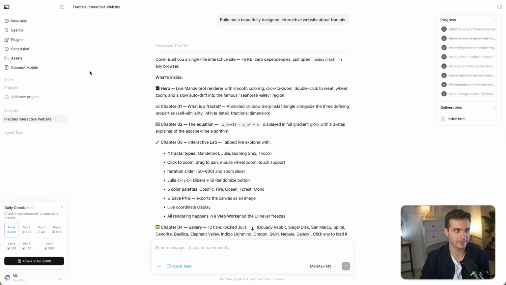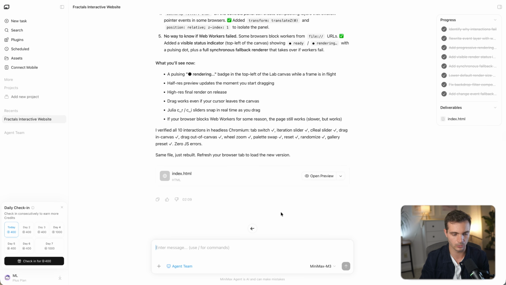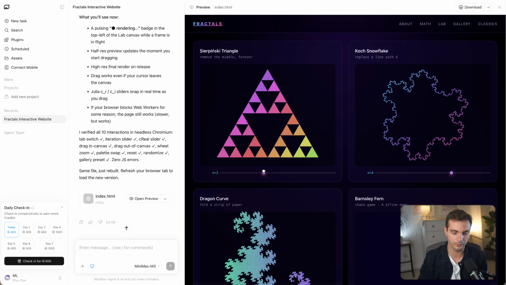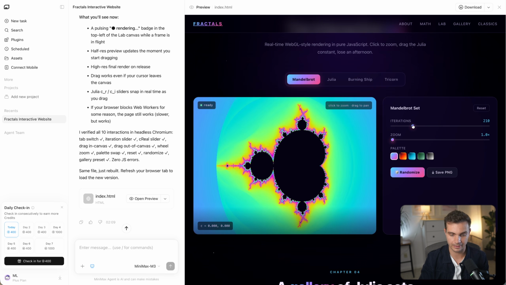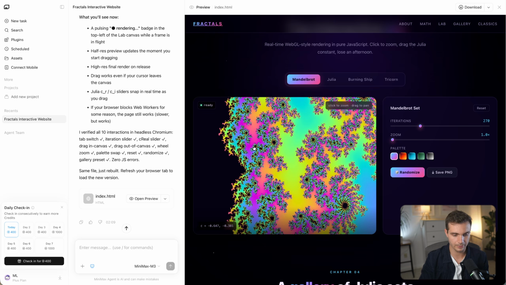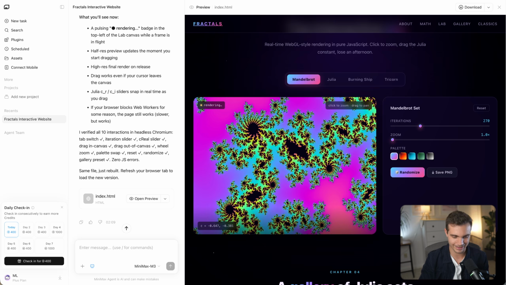You can also access the web version of this. In just a few minutes, I was able to create this cool fractal homepage that lets you visualize and play around with fractals. And I was actually positively surprised that it was able to do all of this on the first go. It pretty much lets you zoom infinitely into these fractals, and it's really fun to play around with. But I'm not here to cover MiniMax Code.